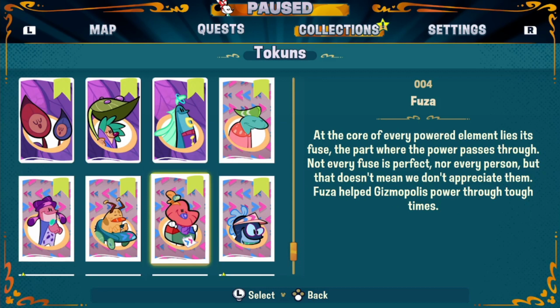Fusa. At the core of every powered element lies its fuse, the part where the power passes through. Not every fuse is perfect, nor every person, but that doesn't mean we don't appreciate them. Fusa helped Gizopolis power through tough times.